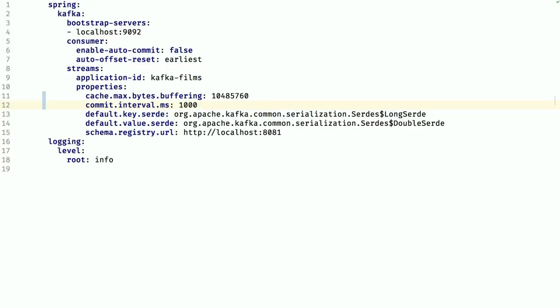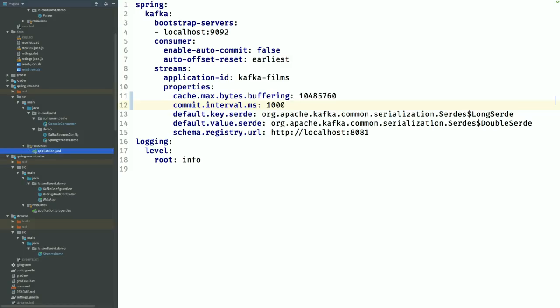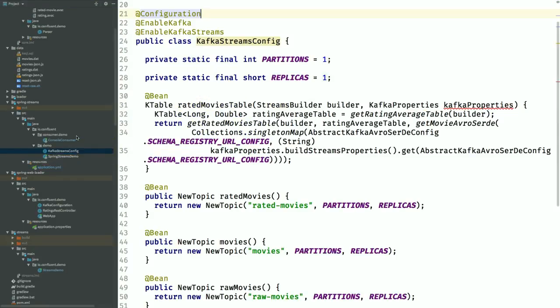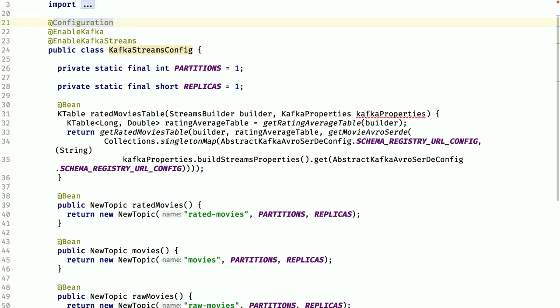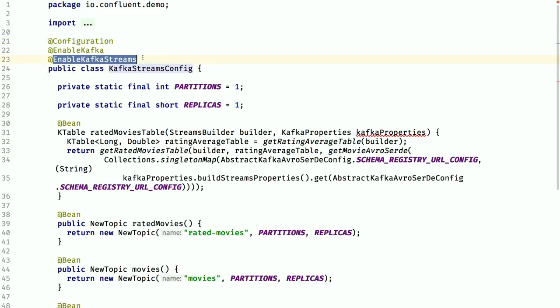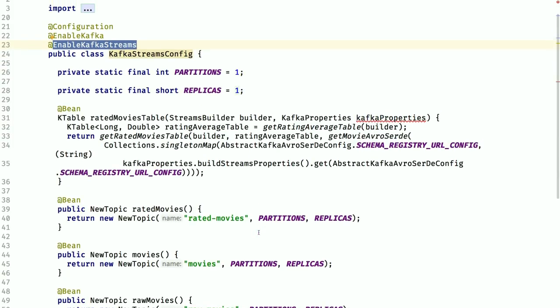With Boot 2.1, which is due out next month, and Spring Kafka 2.2, a release candidate of which came out on Friday, we can now auto-configure the Kafka Streams configuration. So we can use the application properties or application YAML to wire up your streams configuration. Spring Kafka provides a factory bean that gives you the streams builder constructed from these properties. This is an existing demo, and in the repo we'll give you a link later.